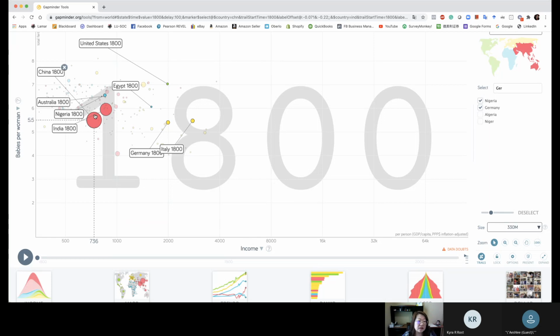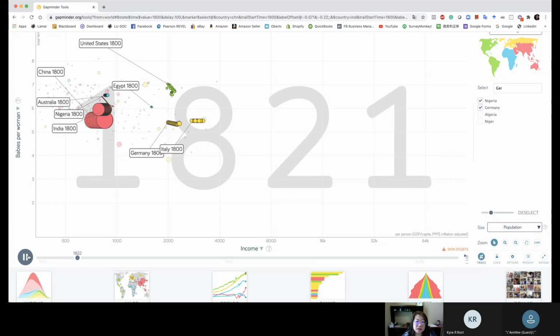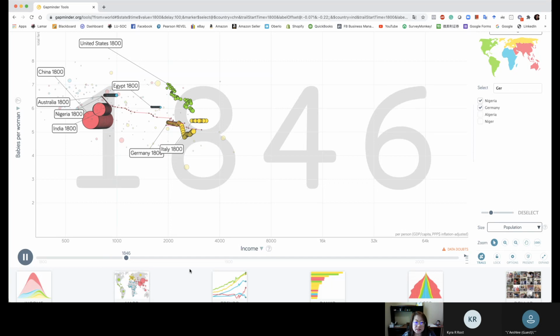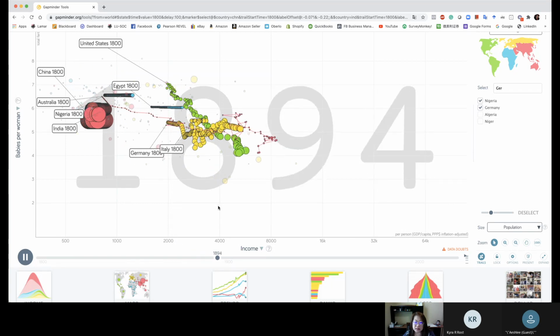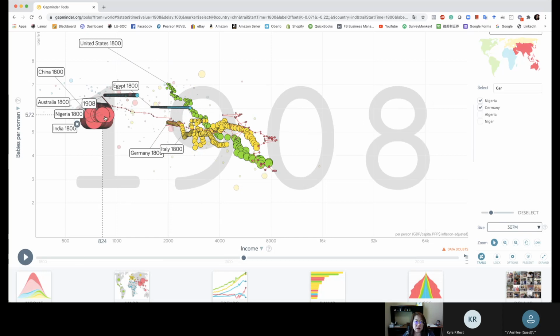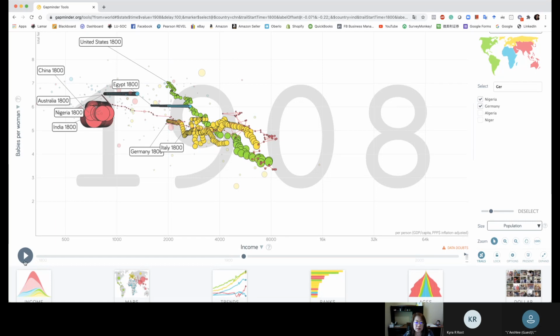So if you take a look at the changes from the 1800s, you will see that the income level of United States is pretty much the same in the 1800s, and China is still at the very bottom part of the income level, but their fertility rates are not the same. The U.S. is dropping down in the 1900s, but China is still very high. So that is the reason why they wanted to have a one-child policy.